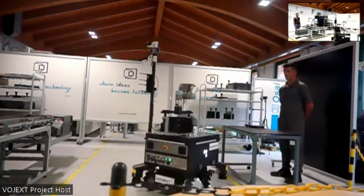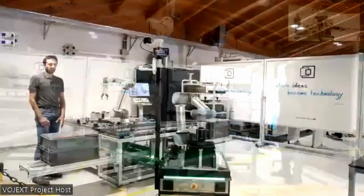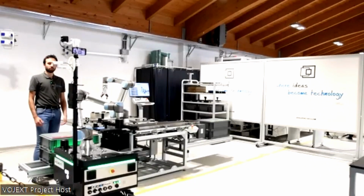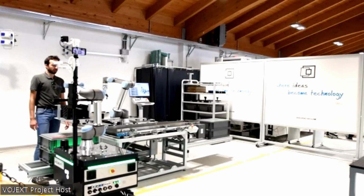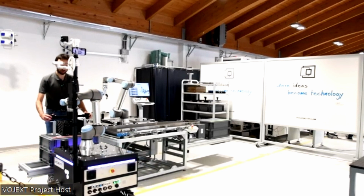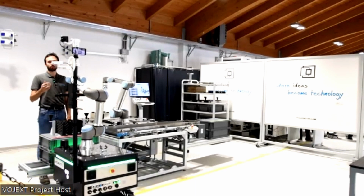The also nice feature of the robot is that, thanks to the way it's designed, it can navigate and move in an optimized way in order also to reduce the cycle time and to cover also bigger distances. So now the robot is approaching, and it's waiting for me to unload the item that was selected through the graphic user interface. So I've detached the object, and the robot is waiting for me to confirm the action again.